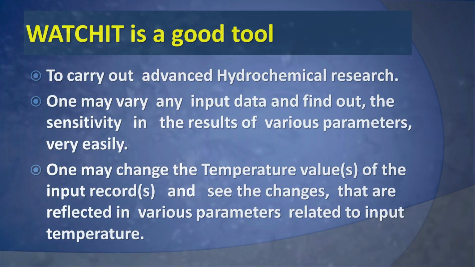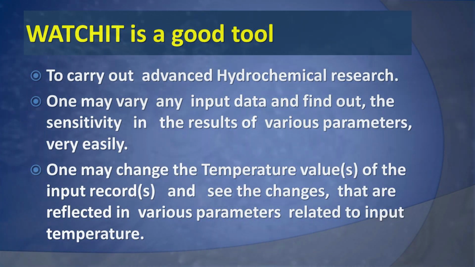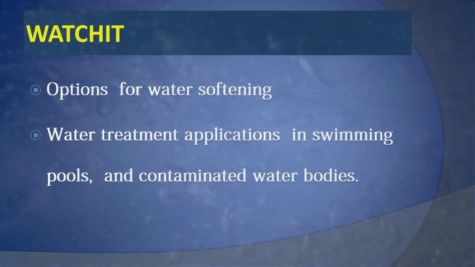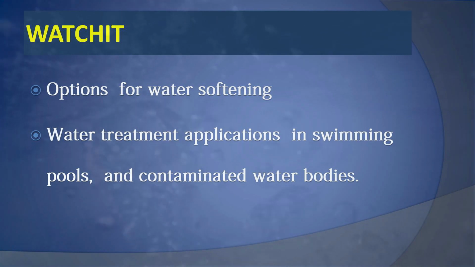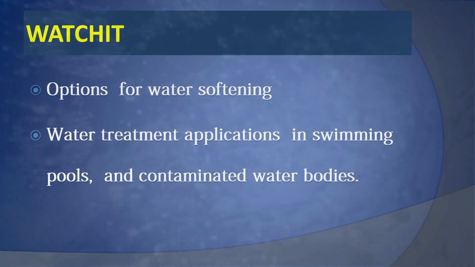WATCHIT is a good tool to carry out advanced hydrochemical research. One may vary any input data and find out the sensitivity in the results of various parameters very easily. One may change the temperature value of the input record and see the changes that are reflected in various parameters related to input temperature. This software also provides options for water softening and water treatment applications in swimming pools and contaminated water bodies.